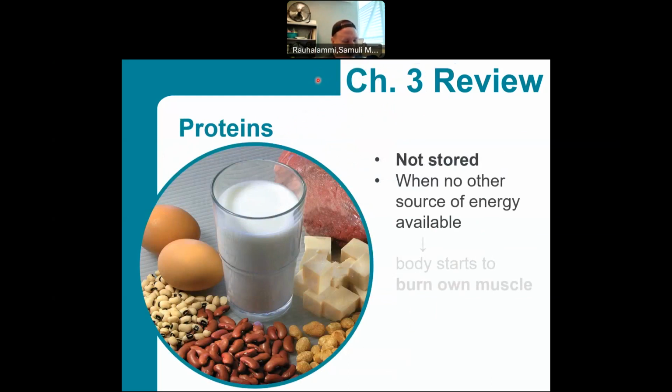The next group that I wanted to talk about is proteins as a macromolecule. Good sources of proteins include things like milk, egg whites, beans, red meat, tofu, things like that. One of the interesting things is that proteins don't really get stored in your body. They have to be available to your body from the diet when you need a source of energy. And we typically use proteins when there's no other source of energy available. So we don't have carbs or we don't have lipids. That's when we turn to proteins as a source of dietary energy.